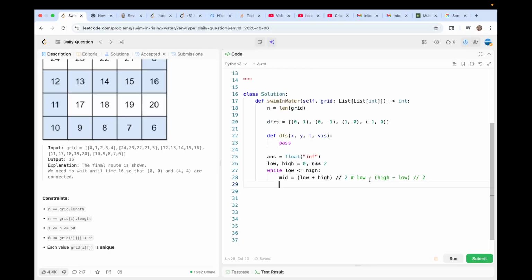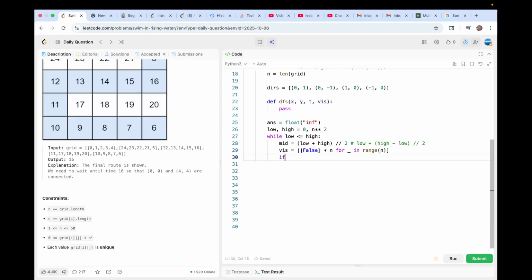Each time you shrink by half, right? Then we initialize a visited structure: false times n for the dummy index in range m. Here you can use a set or a two-dimensional array. In the previous video we used a set, so now we are using a two-dimensional array.